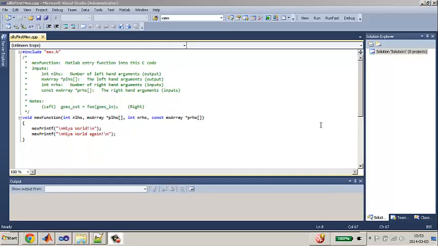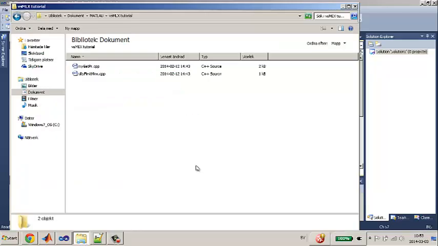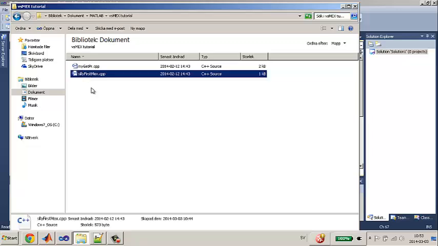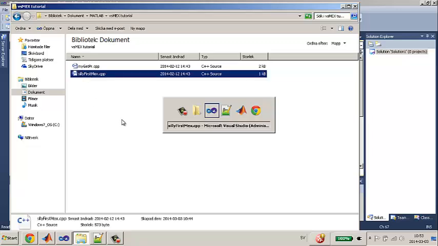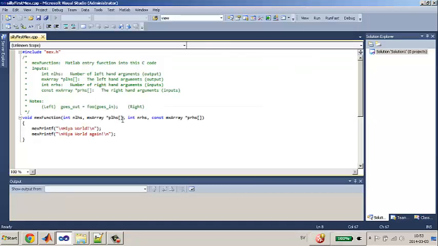VSmex works on the principle of having a Matlab file being executed every time you want to run the code. So there has to be an associated Matlab file for every main mex function. That associated Matlab file should lie in the same folder as your source files. Right now, our source files are in this folder. The one we're looking at is called sillyVSmex, and we do not have such a Matlab file.